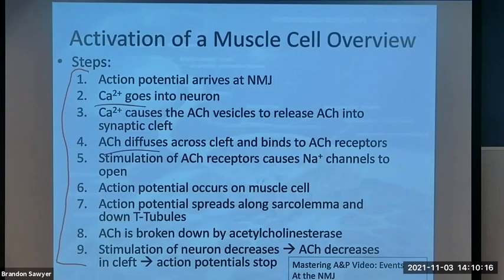Okay, acetylcholine diffuses across, binds to those acetylcholine receptors, and acetylcholine receptors are channels as well, right? And acetylcholine opens them up. That causes the gate to open, and now sodium, since there's a lot of it on the outside of the cell, if there's an opening for it, it's going to rush into the cell, and that stimulates an action potential to then happen on the muscle cell. Okay. And then now we're back to where we started with excitation contraction coupling, right? That action potential goes down the T tubules, activates the sarcoplasmic reticulum, releases calcium, that whole process, and then back to cross bridge cycle.